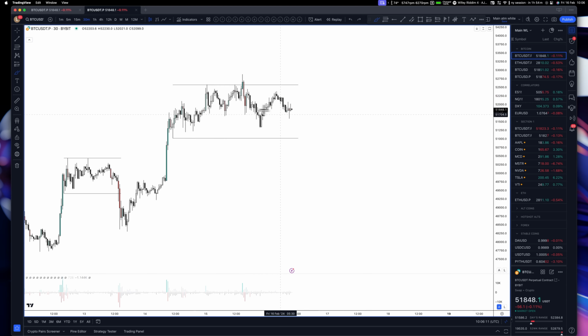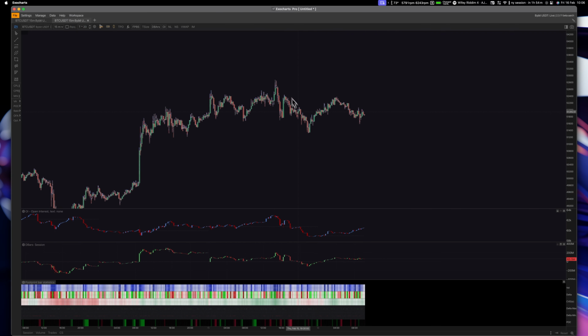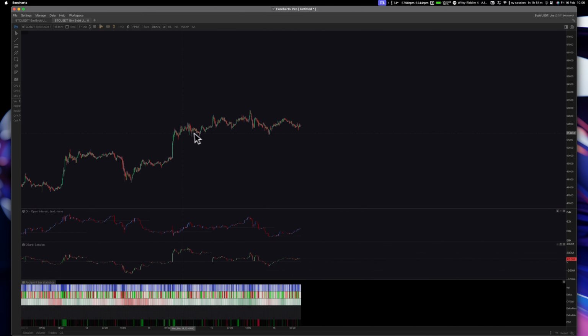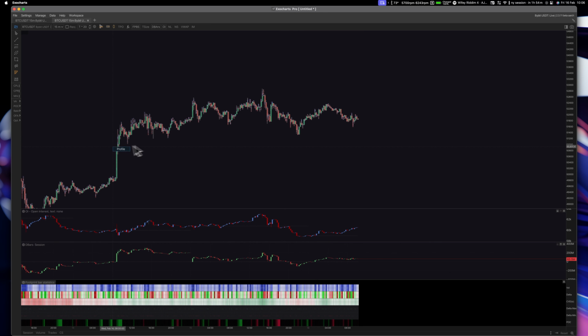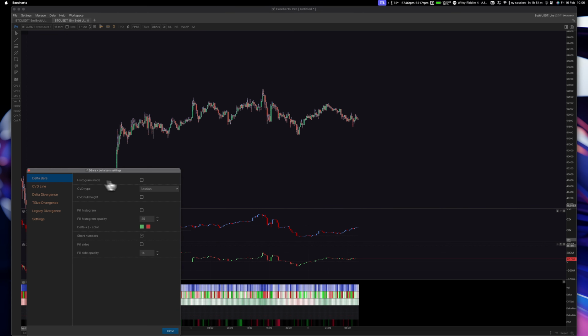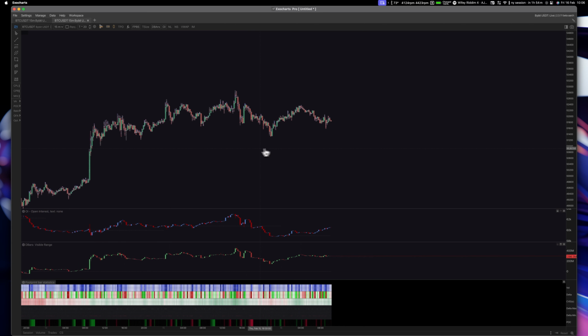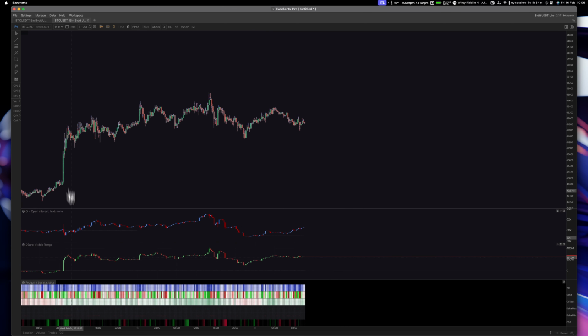You can obviously use XO charts, so if we head over to XO here, you can be using XO charts to define this. So you've got this sideways piece of price action here. There are multiple ways you can go about identifying those positions, which side is positioned heavily. For example, what I would do is go to D bars here, and we can go to full data or visible range. What this is doing is showing how the delta starts off at the start of the range, and where it is now. Right now, to be honest, it's fairly neutral.